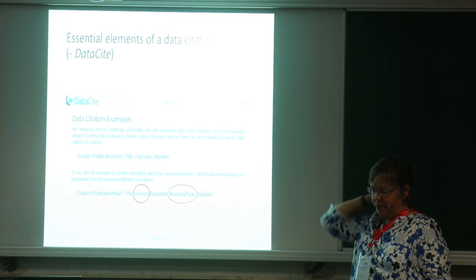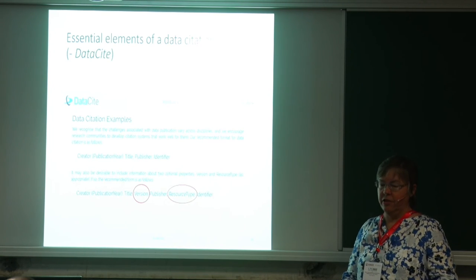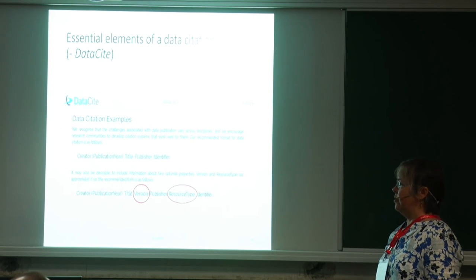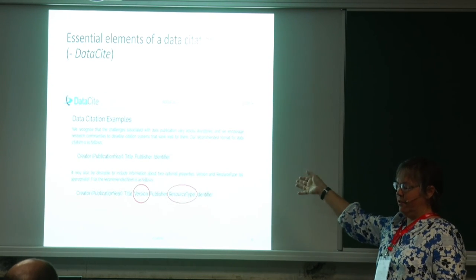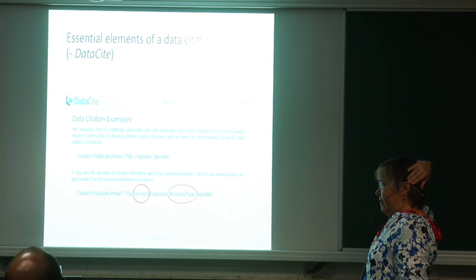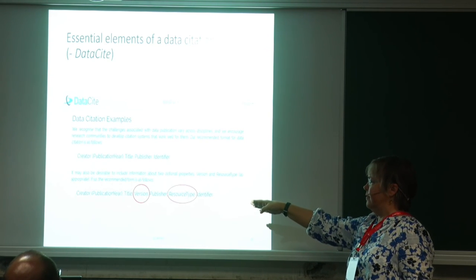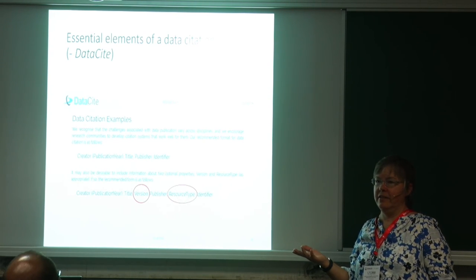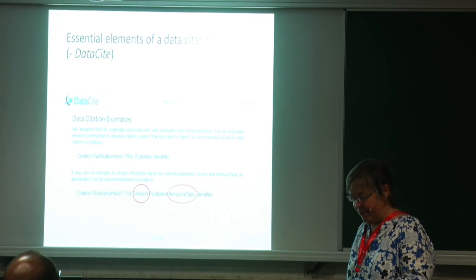And if there aren't individual people, it's the kind of data set where there wasn't a lot of human input, and they just want to say that an organization was the data creator, then we usually leave the creator blank and just use the organization as publisher. And then the identifier is like the persistent identifier, so the DOI at the end. And then DataCite says you can add on to that by including version if that's relevant, and resource type. Can be quite useful just to call a data set in the citation, especially if it has the same title as the parent publication.